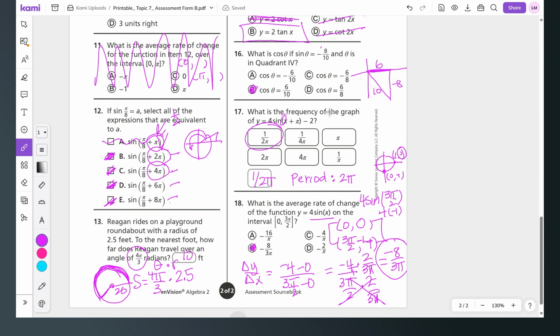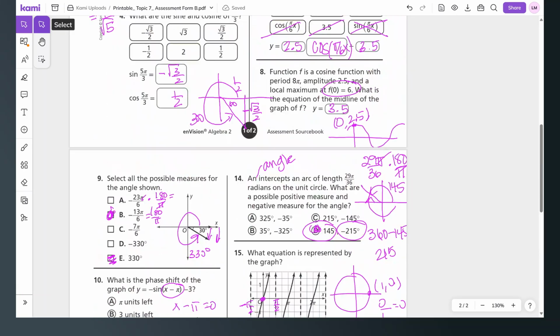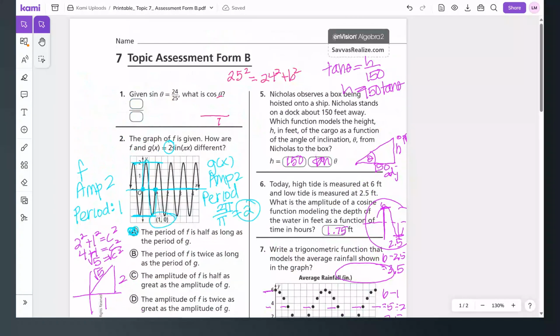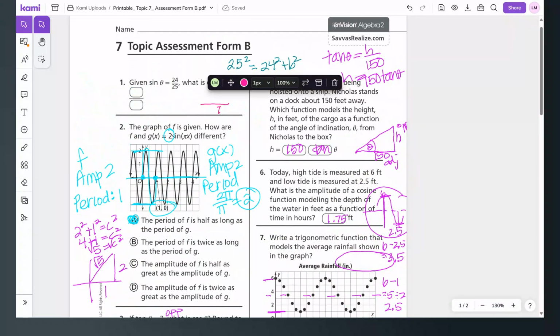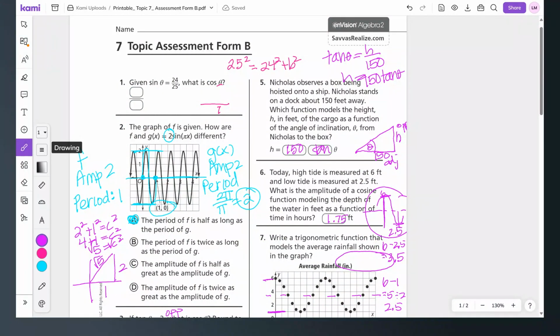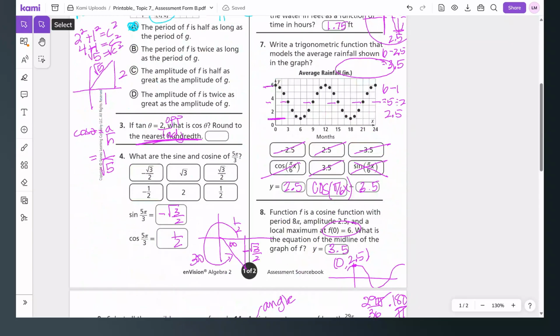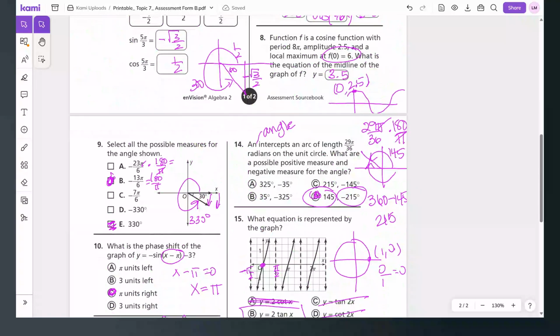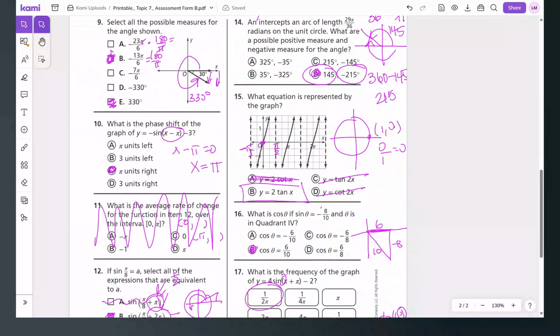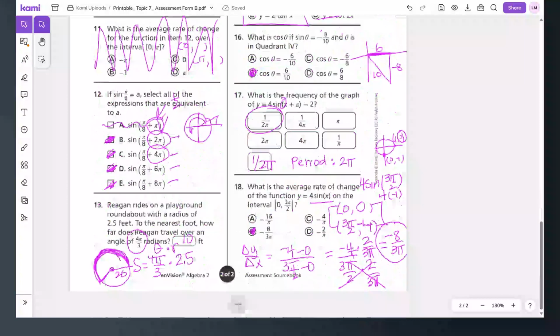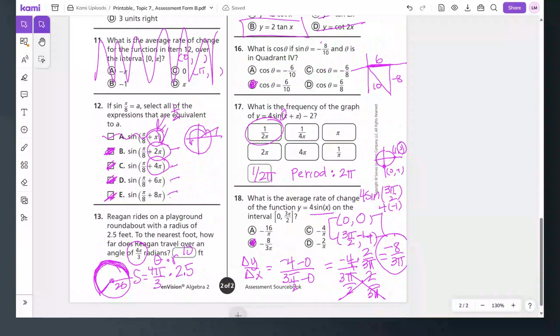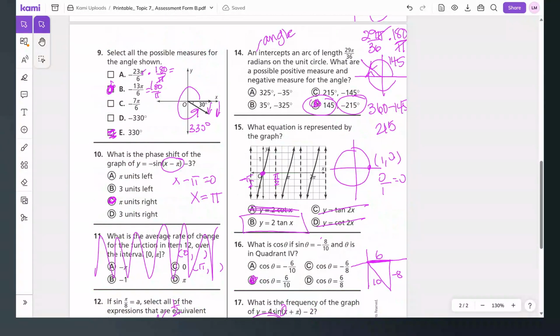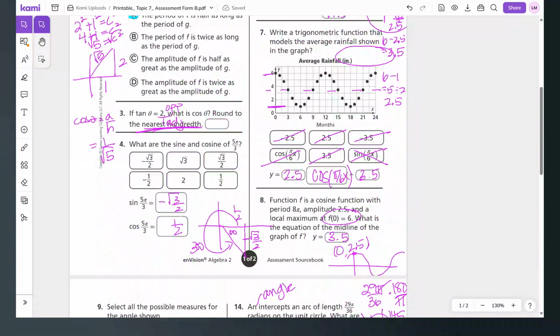All right, so problems that you'll see on your take-home, there are 10 problems, and you will have problems similar to number 1, but I'll tell you what quadrant it's in. Maybe I should just tell you which ones you won't have. Probably not one like 15. You will have one with the average rate of change. You will have one with the frequency. You will have one with the arc length. So probably not a tangent cotangent one, but you will have ones like the other ones.